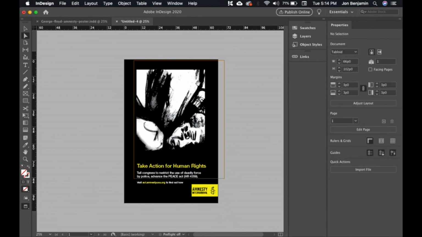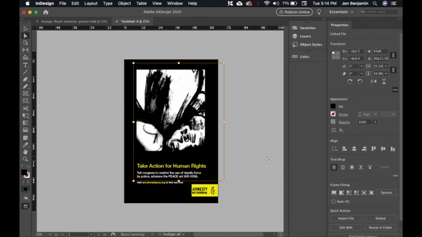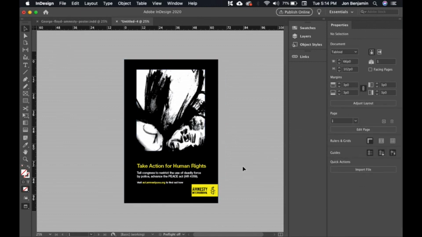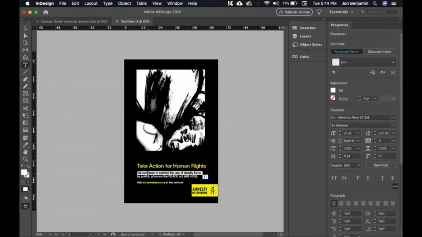All right, now I like what's happening here because one of the aspects that I find very disconcerting was the fact that George couldn't breathe, and it was very claustrophobic if you've ever been in a situation where you couldn't catch your breath. And the last thing I think I want to tinker with is I want to be mindful of my grid, so I want this text to move all the way to the grid line, so I'm going to make it a little larger.